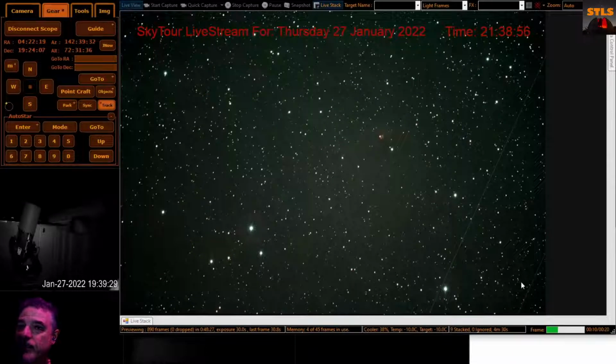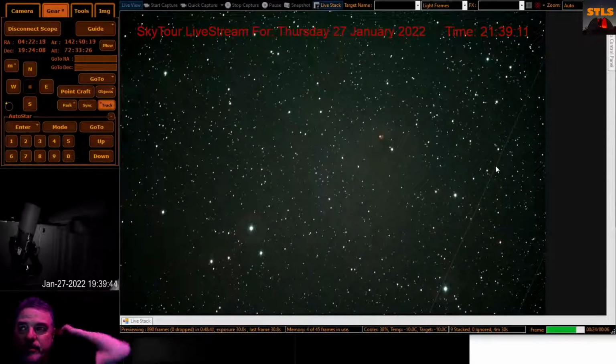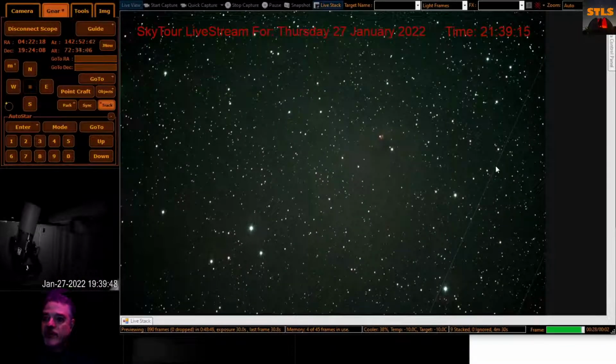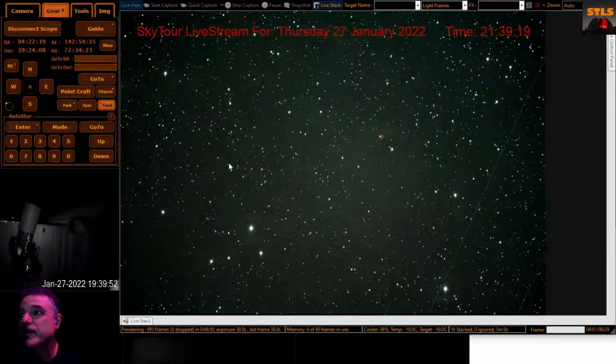It was as bright as this one, but now, as more data comes in to replace that bright trail with the black of space that should normally be there, it's going to fade away over time. So we can auto-remove these trails by just simply letting the software do its thing. It's the best of both worlds. But sometimes they're very big and bright, and we can't get rid of them too easily.